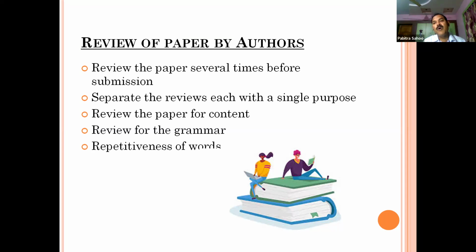So if you have not gone through your concept and your description thoroughly and repeatedly, and you submit in a hurry, it will be rejected severely. So always keep some gap after completing your research writing and before submission to a journal. Keep some gap in between. Take some good time, and go through your papers repeatedly, 2 times, 3 times, several times before submission.